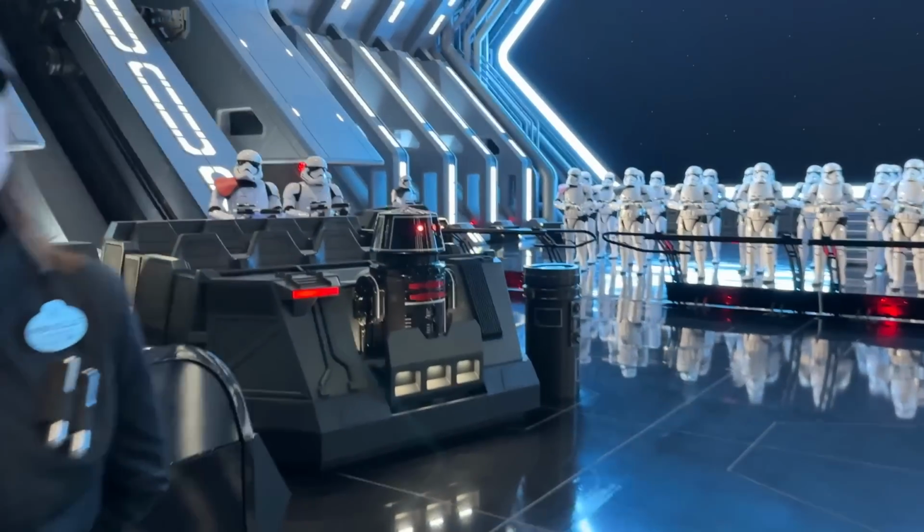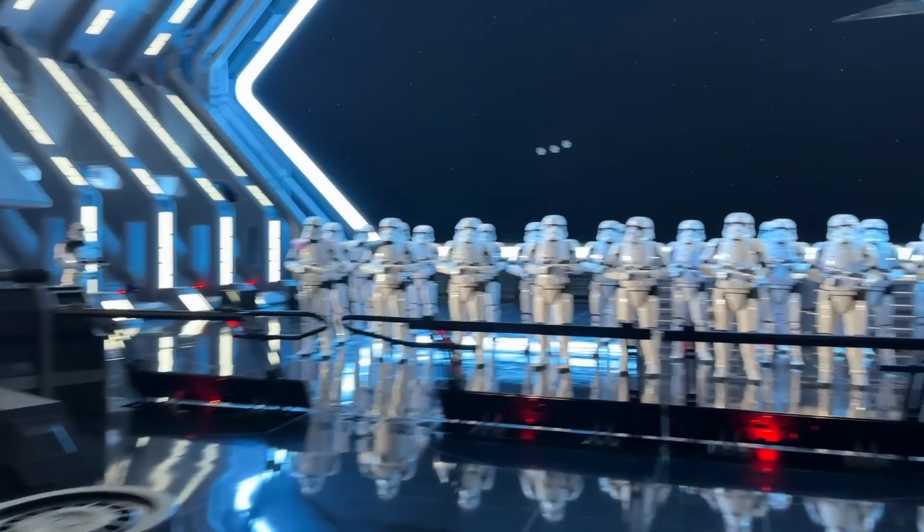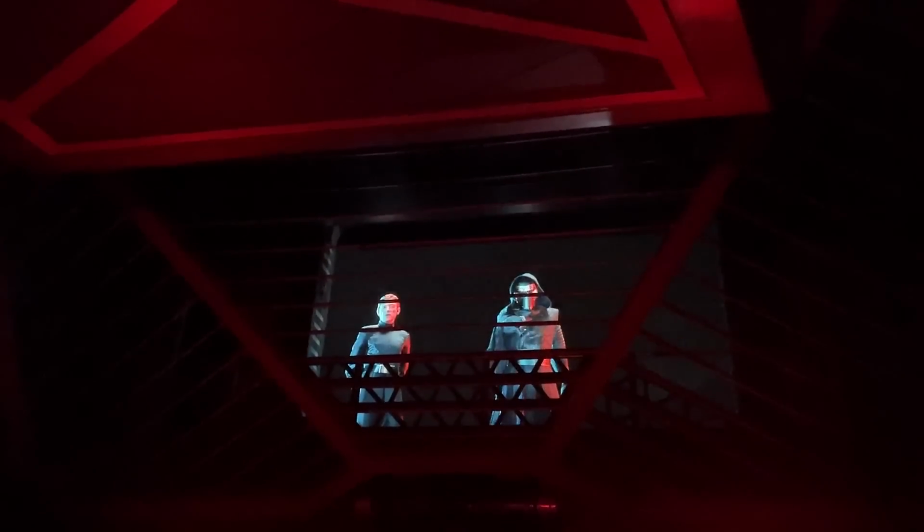It truly does not get better than that. I'm being dramatic right now. I understand. But it is just so good. It's unlike anything else you're going to do, and it has so many wow moments. I think most notably when you walk into the Star Destroyer and all the stormtroopers are lined up, it is jaw-dropping. But I also think people overlook sometimes the moments like when Kylo Ren does the Force choke on you in the interrogation room, or the transition from the interrogation room into getting in your droid vehicle.